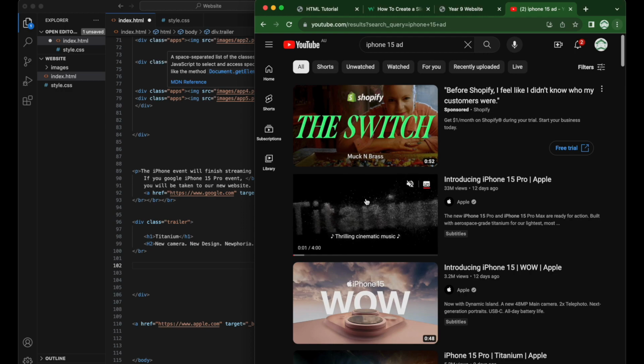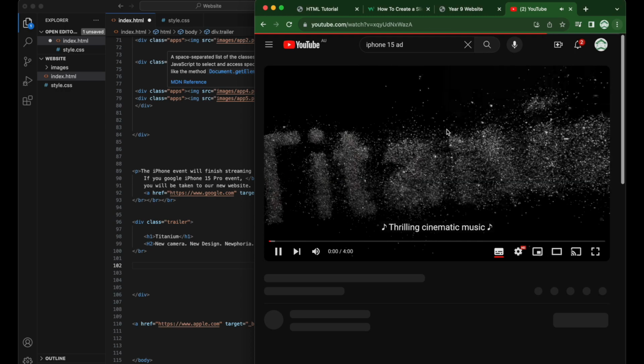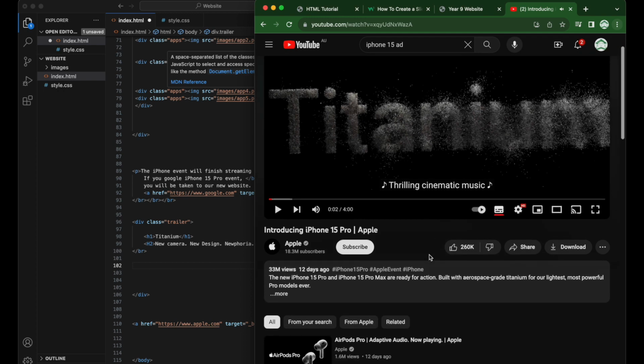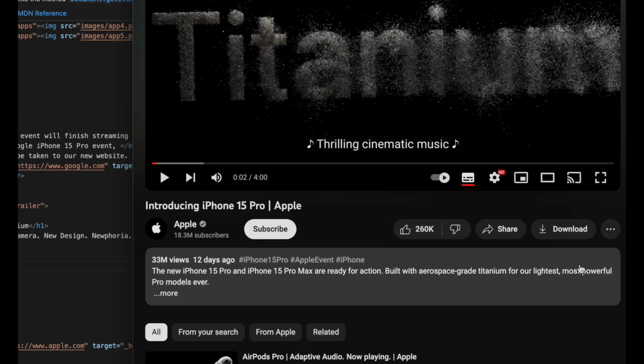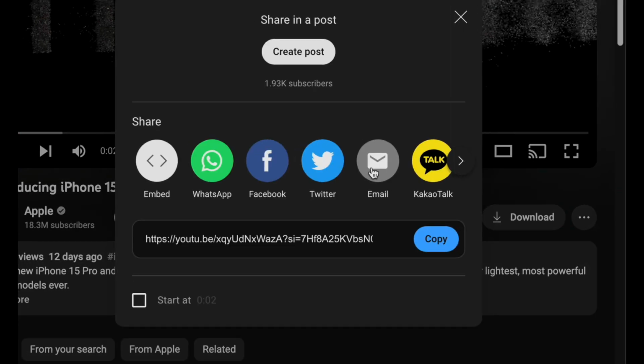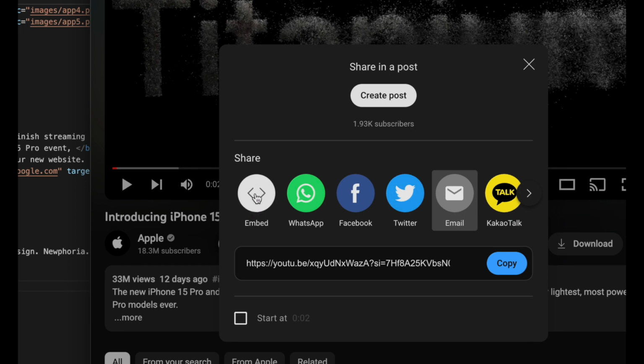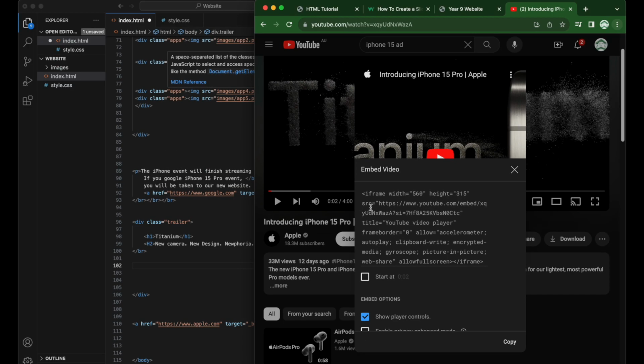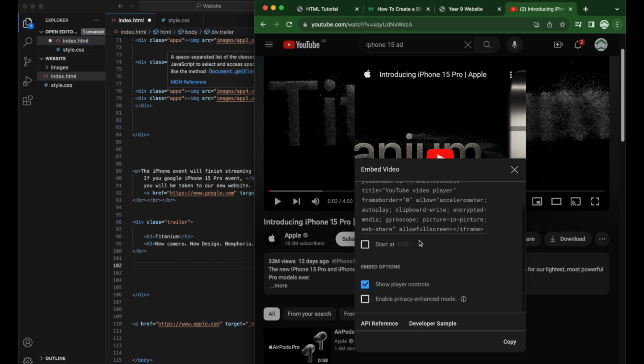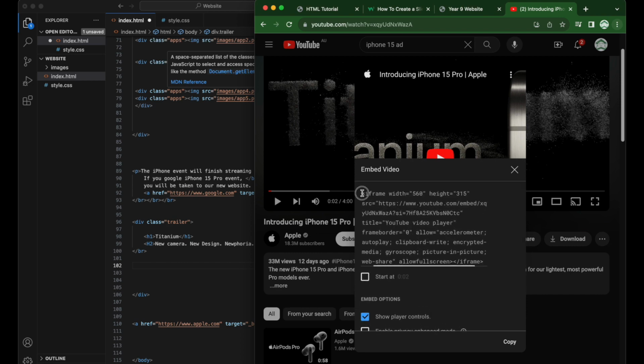There we go, perfect. I'm going to click on the video, and we're going to go down here where we've got the share button. What we want to do is get this code here, share, embed code. We're going to click on that, and they're going to give us the code. We're just going to copy this iframe code. If you wanted it to start at a particular time in the video, you can also do that, and that will put that code inside the embed code that you're copying.